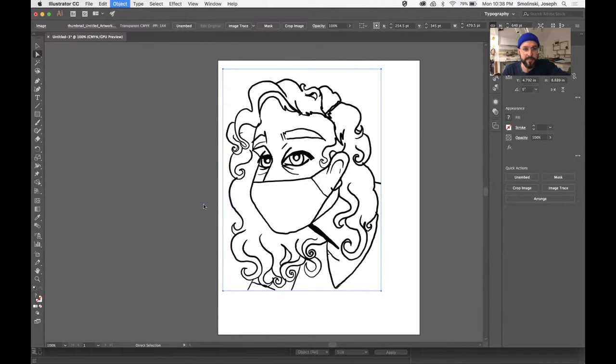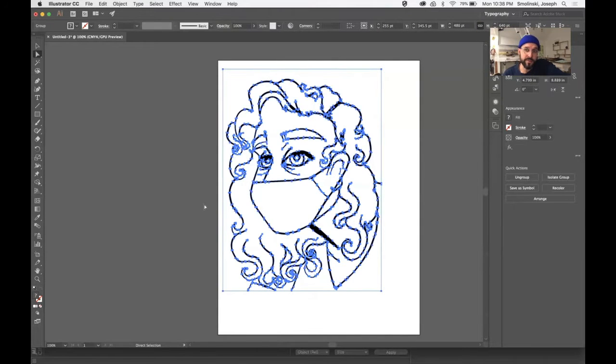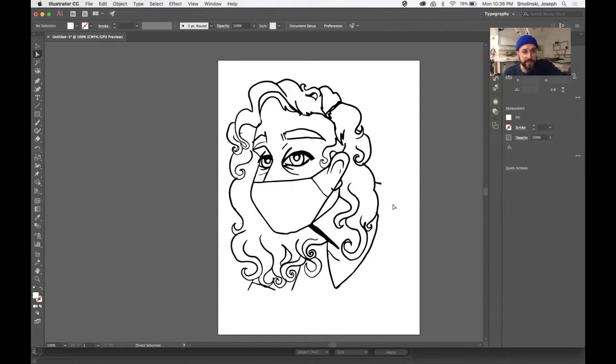If you don't want to do that, you can actually draw over it as well. You can use a pen tool, draw your vector lines, and create fills just any way that you would in working with Illustrator. This is the quick and easy way to do this though. The drawing that Liz made was, I believe, on a tablet, but this could easily be an ink drawing that you do. If you're using a pencil drawing, make sure you bring it into Photoshop and make it super high contrast, strictly black and white. It'll vectorize a lot easier that way.